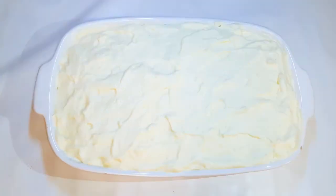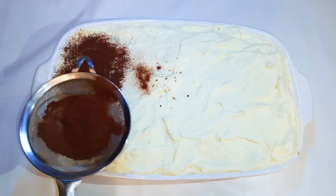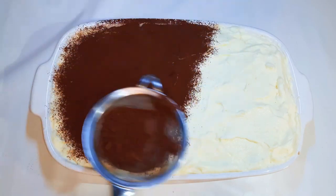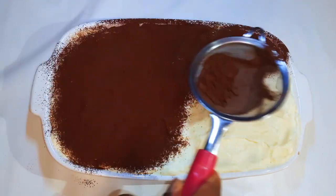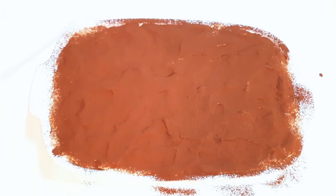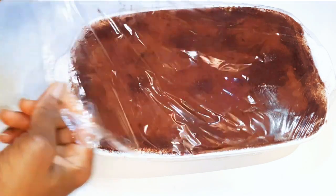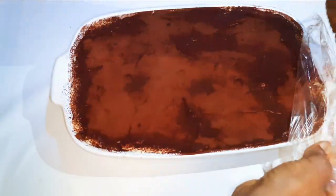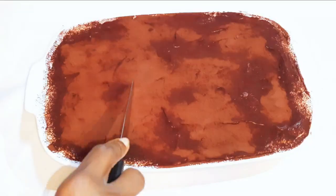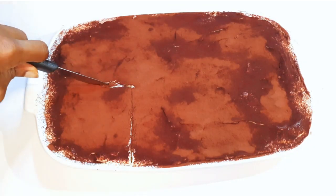So I'm all done now and I'm left with the last step. I will sprinkle some cocoa powder on top of this cake. Now I'll put this away in the fridge for about 4 to 5 hours. So it's been about 4 hours and here we are. Let's just cut a piece.